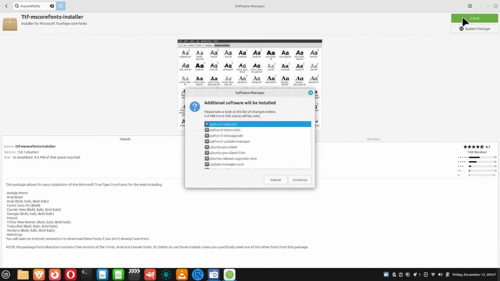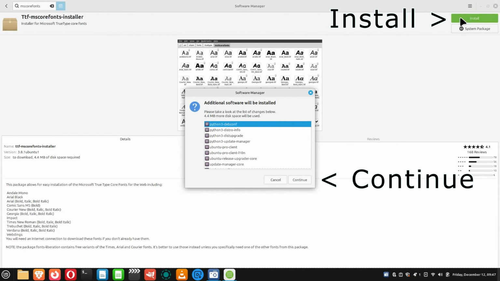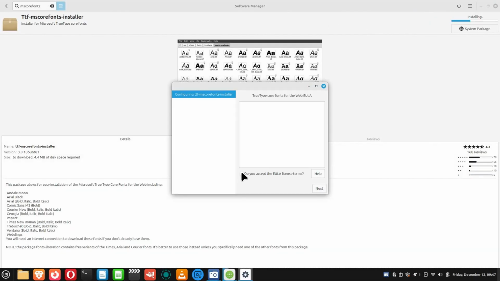Click on Install, and for additional software to be installed, click on Continue. Tick the box to accept the license terms and then press Next.